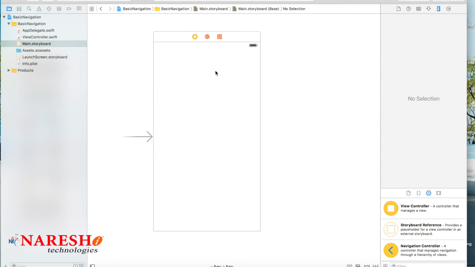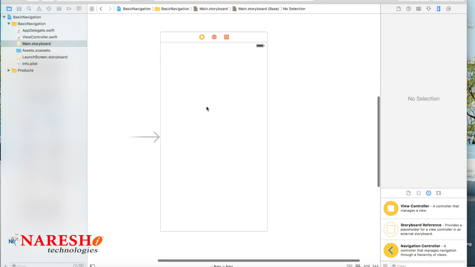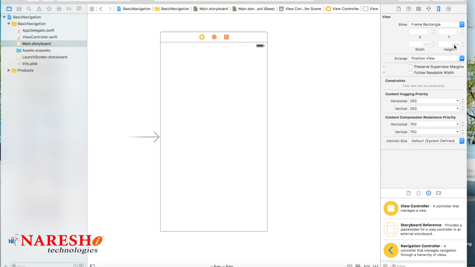So that is in points, but while displaying, it displays at double. That means it renders at double resolution, which is usually called retina display. Your screen resolution is basically 640 by 1136, that means double of this. But while creating the design in points, we say 320 by 568. That means when we add any element, its width should not exceed 320, or else it will exceed the screen width and won't be visible to the user.